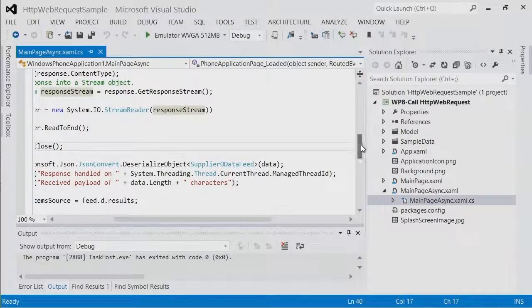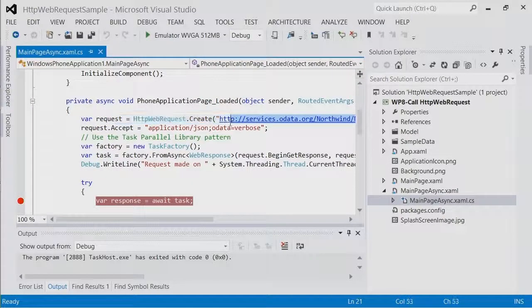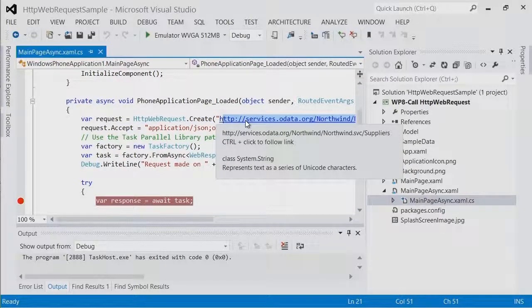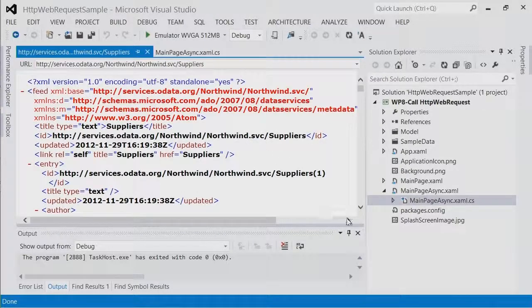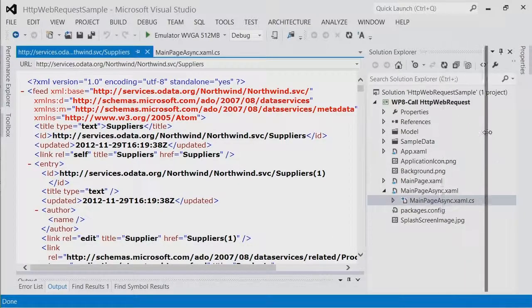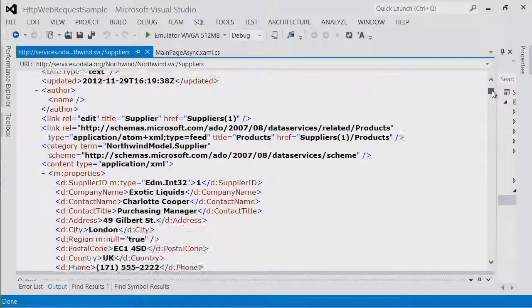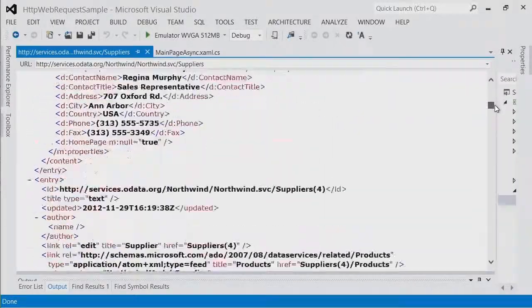So this link to URI thing, let's just go back to the demo machine. I'm going to open this URI in the browser. Well, I'll do the control click thing, there we go. So here we've got a browser window that is accessing the OData feed. If you see the URI, this is all of the suppliers. This is what it's spitting out in its XML format.